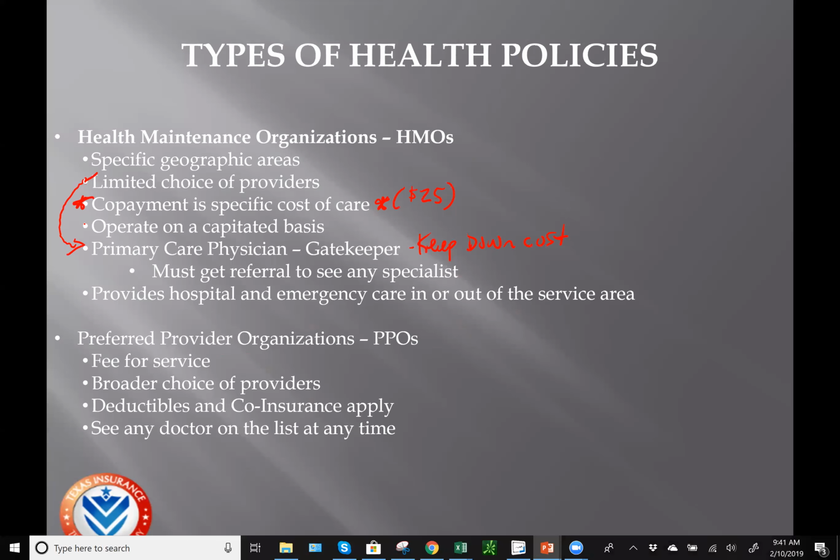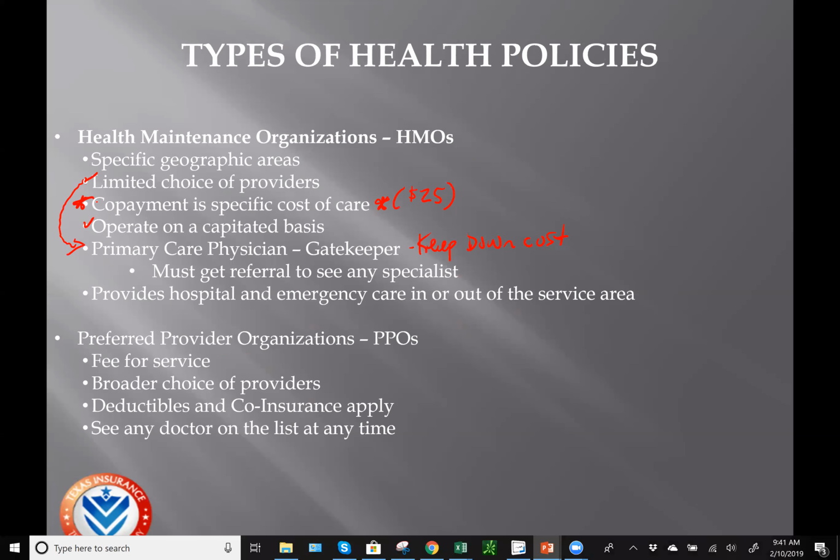HMOs operate on what's called a capitated basis or a prepaid basis. What that means is the doctors within the HMO get paid a set fee for each member of the HMO. Whether that member sees the doctor or not, that doctor is going to make the same amount of money. And once again, this gets back to HMOs provide their benefits in the form of services as opposed to reimbursement of the service of the doctor or hospital.